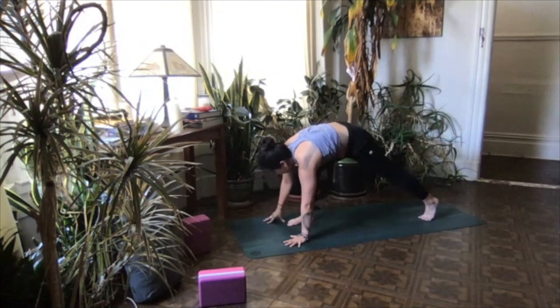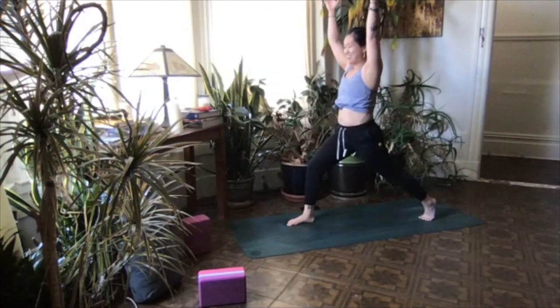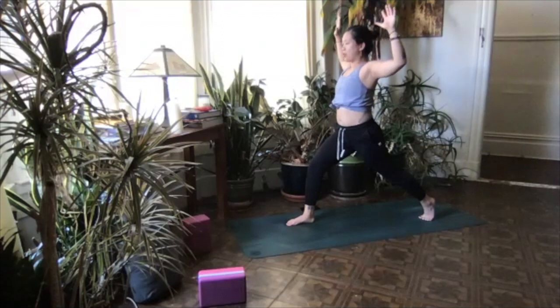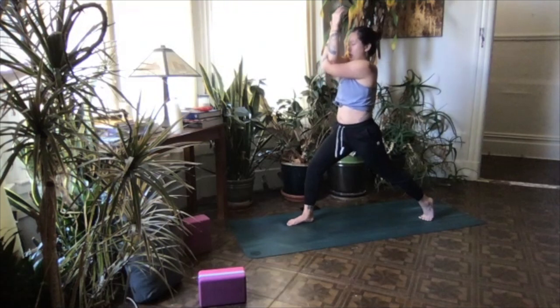You'll rise up, high lunge, crescent lunge. Once more, everyone's favorite. Keep sinking down low through the right knee. Cactus your elbows once more. And then bring them together, right elbow up and over the left. Double cross at your wrists, or backs to both palms touch. Or you can give your shoulders a big old hug. So we're just trying to broaden through the upper back once more.